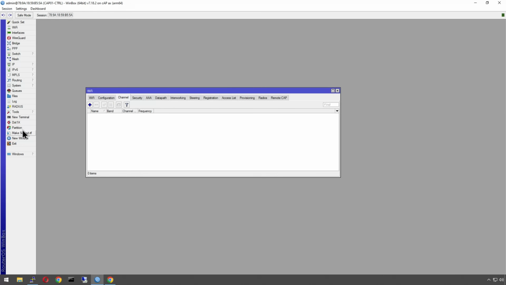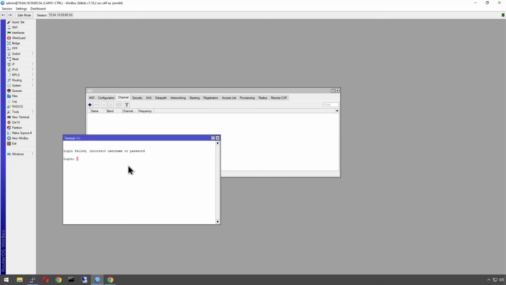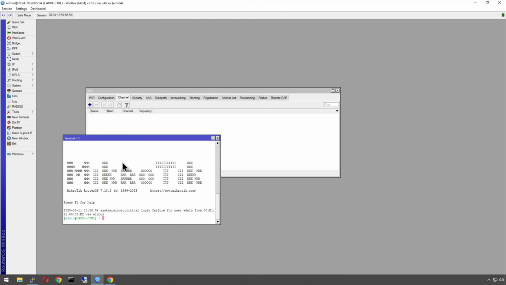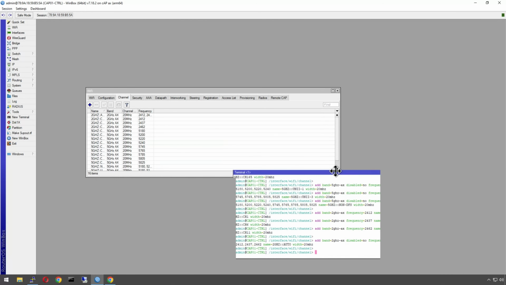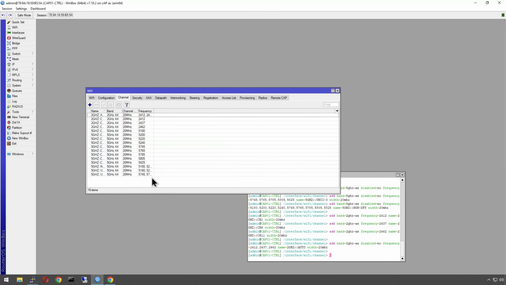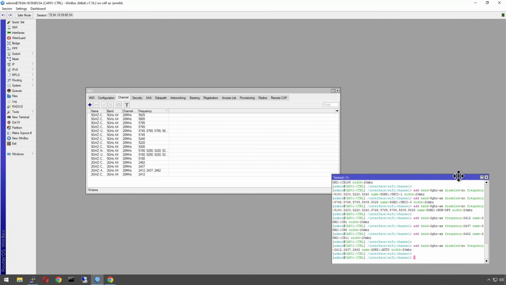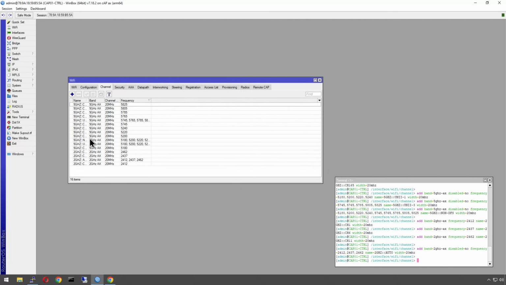So bring up a terminal. What I'm showing you now, you could go ahead and just do this on both access points and have them both as standalone. You don't necessarily have to use the CAPsMAN feature, but if you've got more than one, then why not? Rather than having to do this multiple times, and if you decide you want to change your PSK, you've only got one place to change it. So okay, that's channel done.